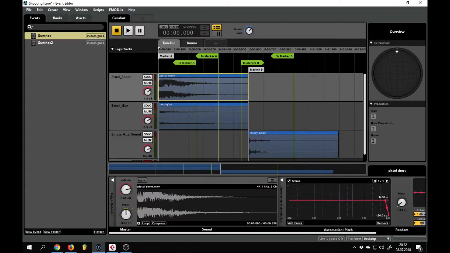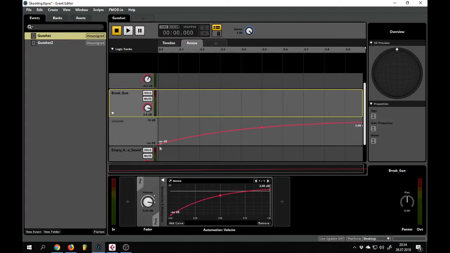Take a listen. And after that last shot, you can hear some boom kind of sound. Okay, this automation is getting higher with the correlation of this ammo parameter.